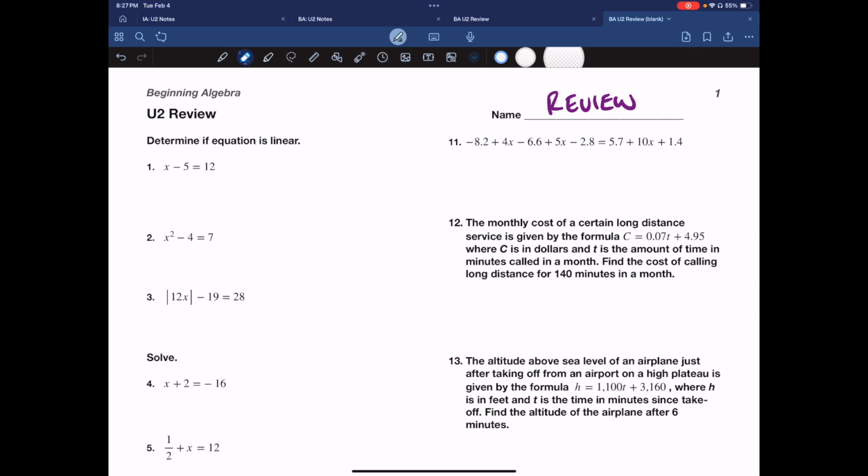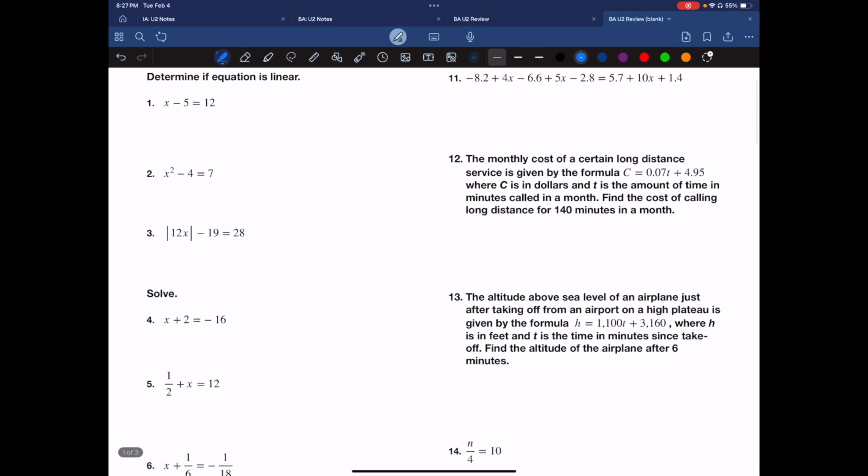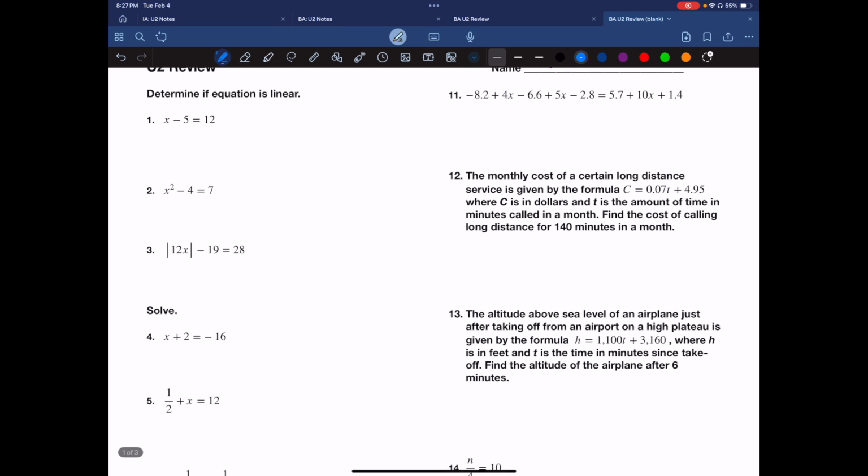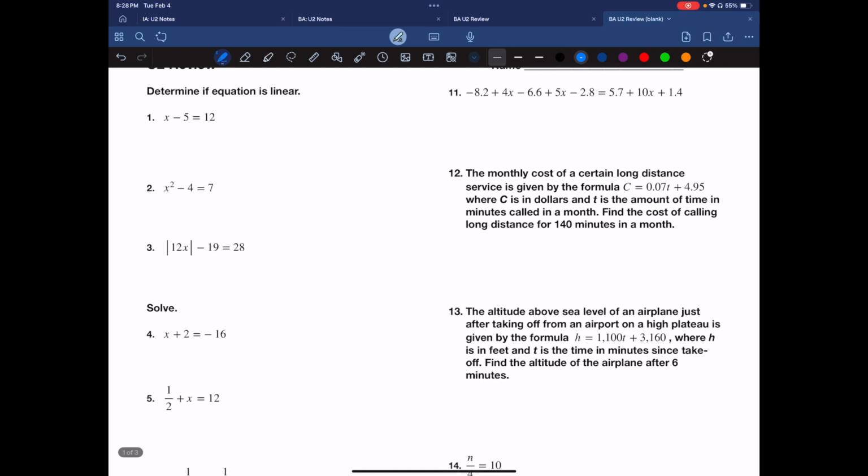On 1, 2, and 3, you're just trying to figure out if this equation is linear. So how do you do that? You do that by looking at all of your exponents in the problem. If the problem, as written, has an exponent no greater than one, then it is linear. If it's greater than one, it's not linear. It could be something, and we're not really concerned about what it could be. We just want to know if it's linear or not. So if you look at this first one, you don't really see an exponent. And if you don't see an exponent, it's one. So this first one is linear.